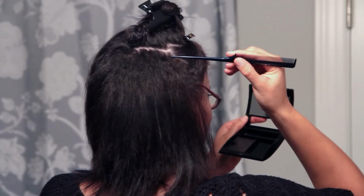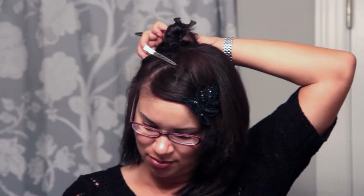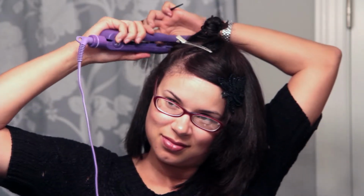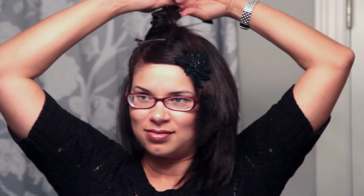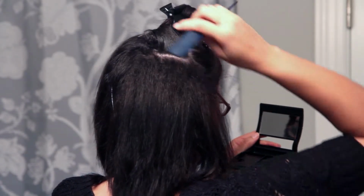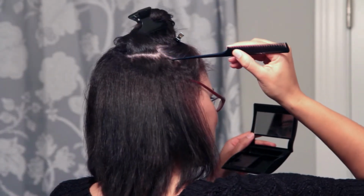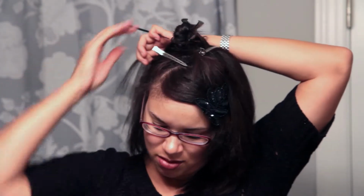Here I am starting on the back of my hair. I'm looking in the small mirror to help me see in the larger bathroom mirror, and I just section the hair off through the mirror and then turn back around so I can flat iron that section and clip it out of the way. Yeah, doing the back of your head can be a little tricky. You're definitely going to need that handheld mirror to see the back of your head.